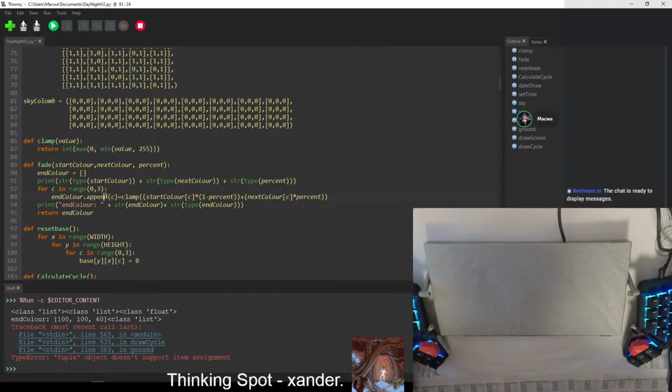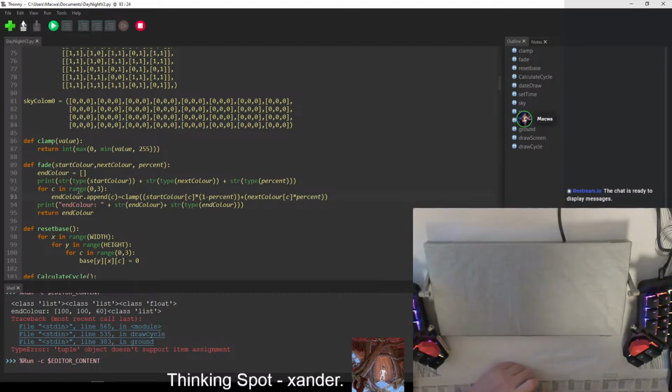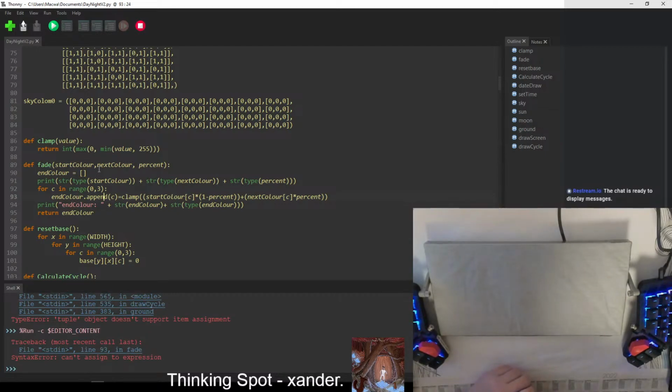That means adding to. So I shouldn't get the function anymore that is out of index. Can't assign to expression. Cool. Yeah. Can't assign to expression.